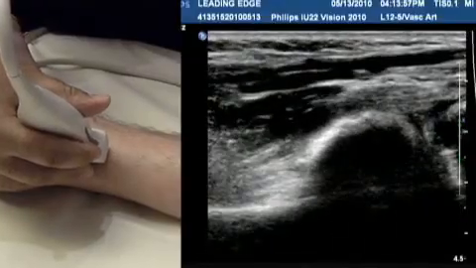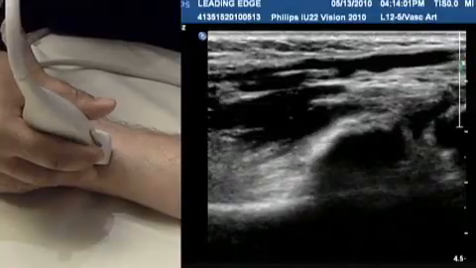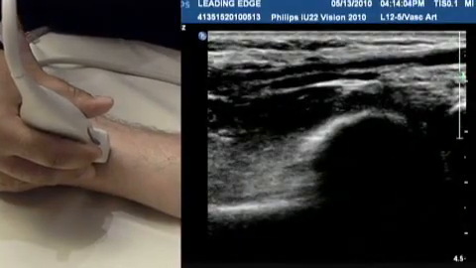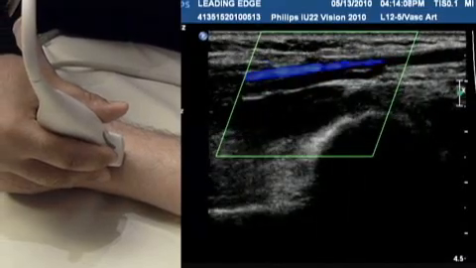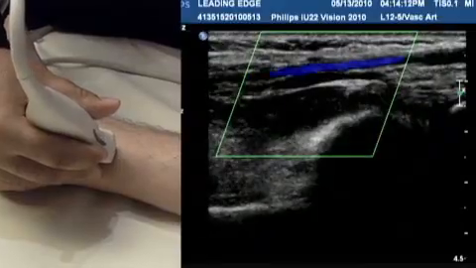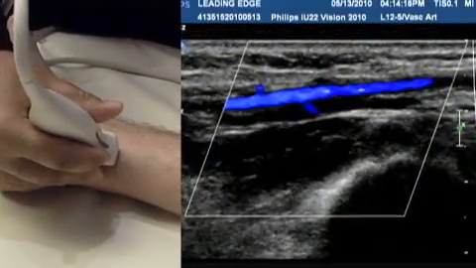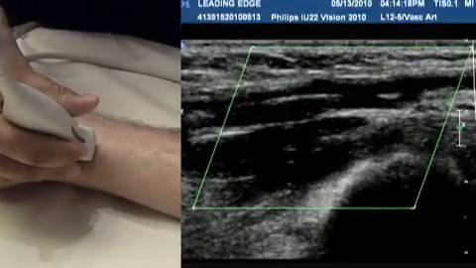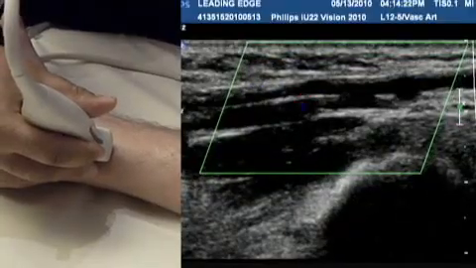You can identify the posterior tibial artery and veins, as you can see on the ultrasound image. Let's put the color on and see what that looks like. And maybe, why don't we zoom that a little bit just to make it a little bit easier to see. You can see that the vessel is relatively superficial and smaller in caliber at this level, but is very easily identified on the color flow image.